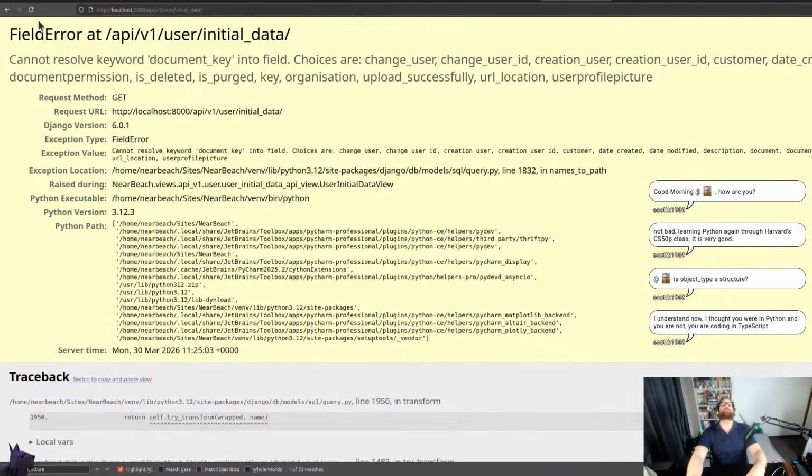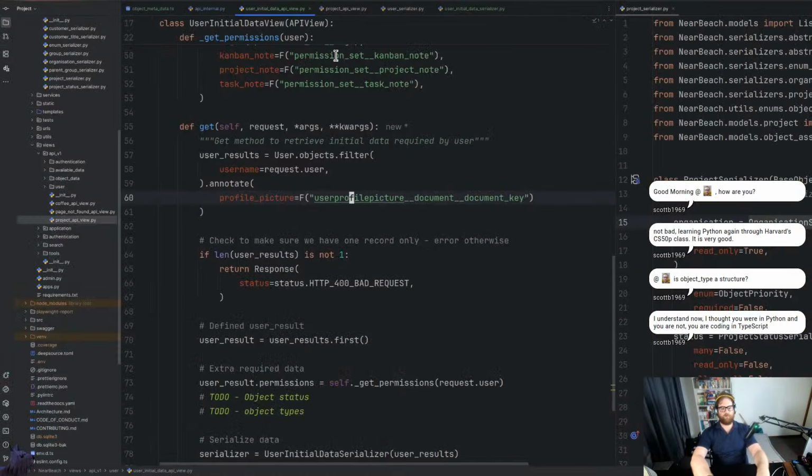So we've got user profile picture, and then that should be the document, and then we get the document key. Document key is not in there. All right, so if we search for document, we've got document, or we have key. I'm going to assume it is now just called key.